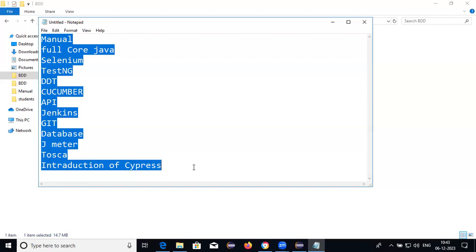Why? Because if you want to discuss full stack Selenium, we need to divide the parts. Selenium, someone is able to discuss. Tosca, someone is able to discuss. Core Java, someone is able to discuss. And API, JMeter, someone is able to discuss. Cypress, someone is able to discuss. So why do I need to introduce this one? I am able to discuss everything, from manual to Cypress.